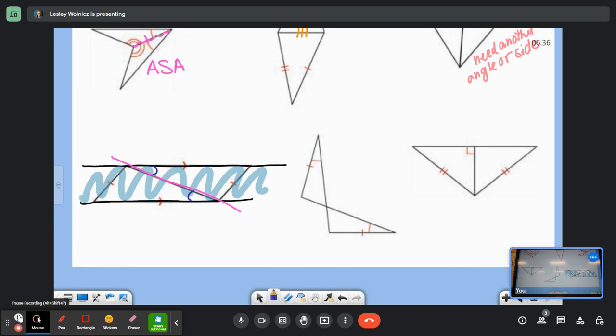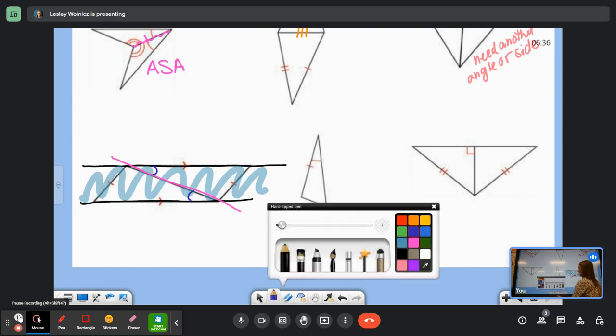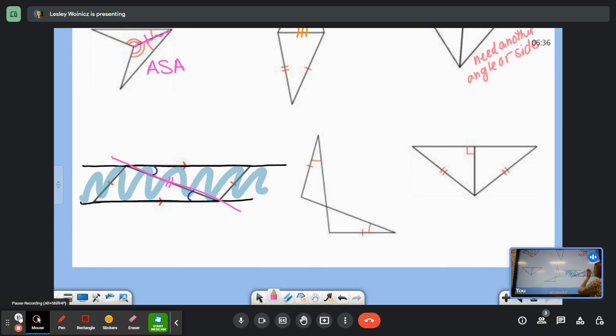So, whoa, it's still not enough information, guys. I have a shared side too. No, it is enough information. Hold on, wait. Nope, it's not. Okay, this side is congruent to itself, but look at this. Look at the order. I have a side, and then an angle. Okay, look at it backwards. It's the wrong one, like we can't use this one. Okay, let me show you why we can't use this one.